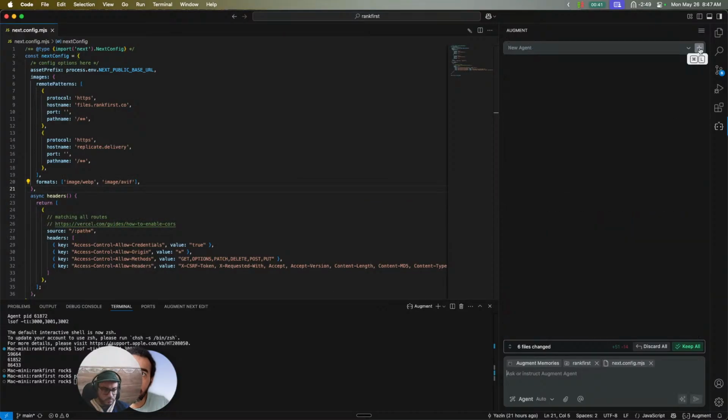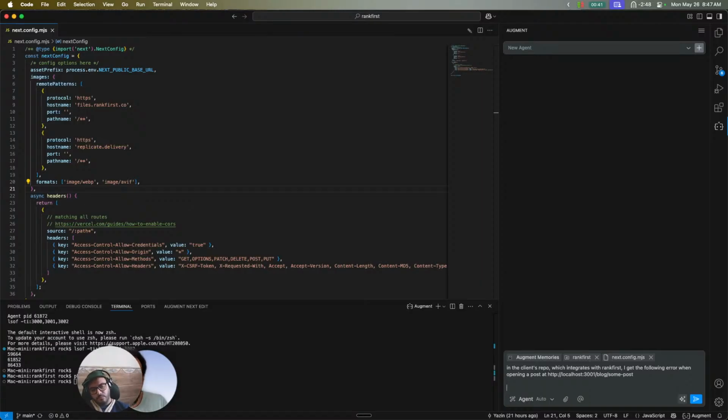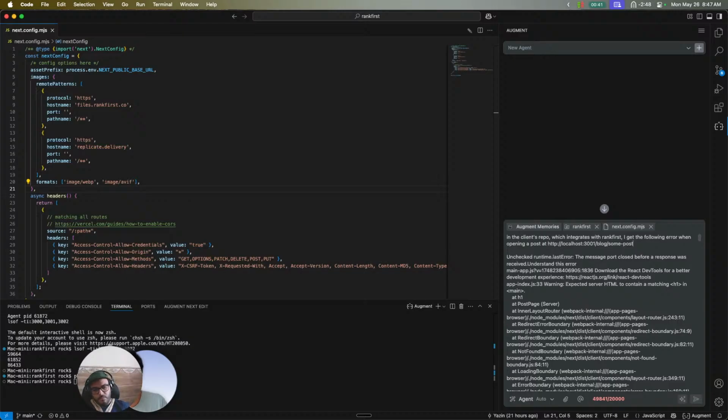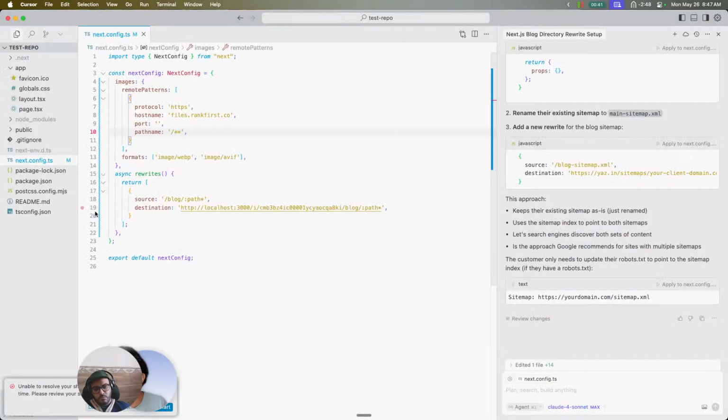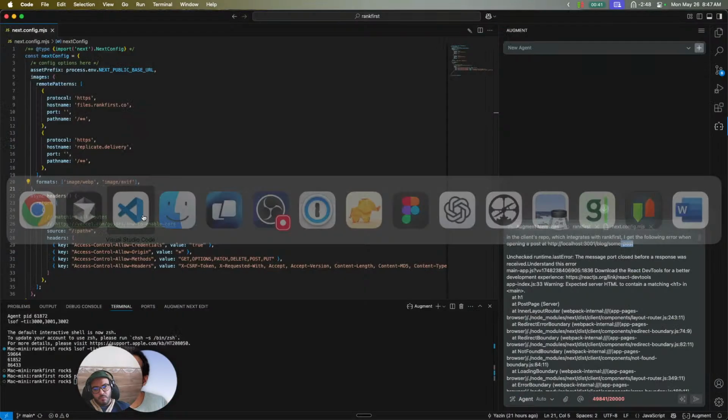So now we tell it, in the client's repo, which integrates with rank first, I get the following error when opening a post at... let's just put the actual post URL.